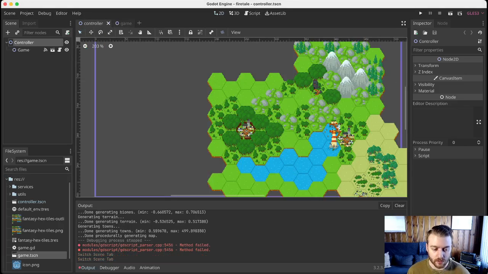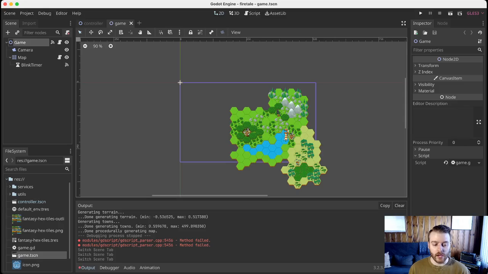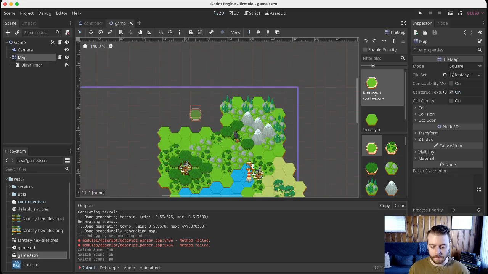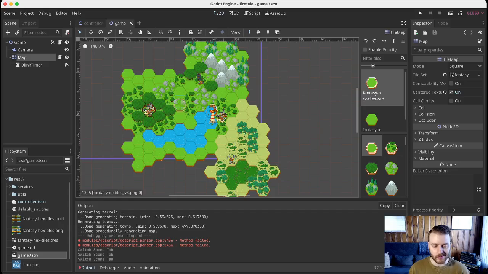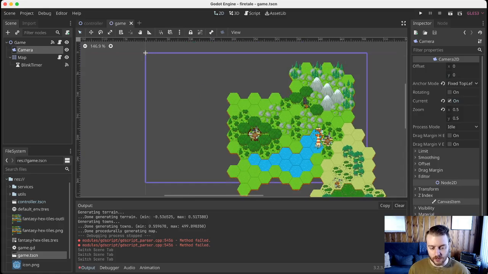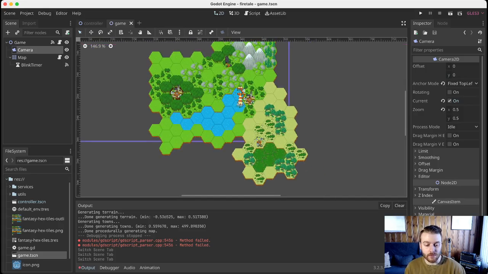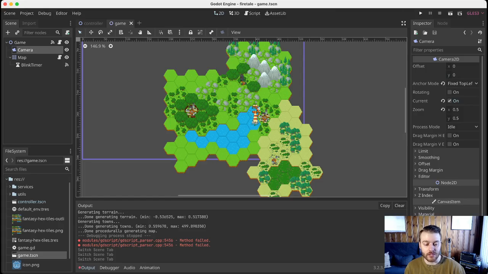You can see in the controller, the game scene is actually a child node of the controller. In the game scene, we have our tile map, which is a hex tile map, and you have to do some tricks to do hex tile maps in Godot, but it's not too tricky. And then we have our camera, which handles zoom and panning and all that. I'll probably do another blog about that in the future. There's a lot to it, and there's a lot of room to enhance that functionality in Firetale, but we have what we need to actually play around so far.